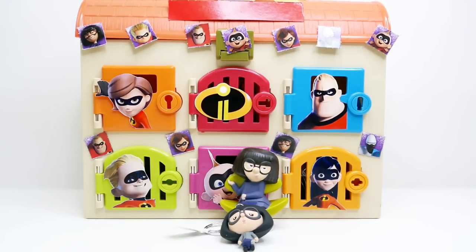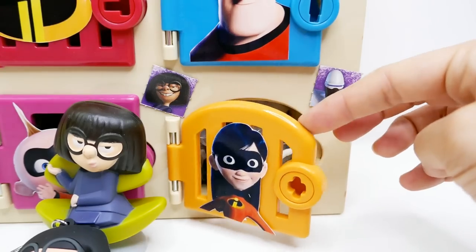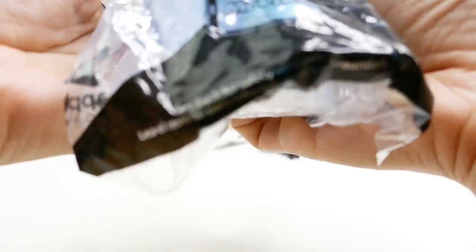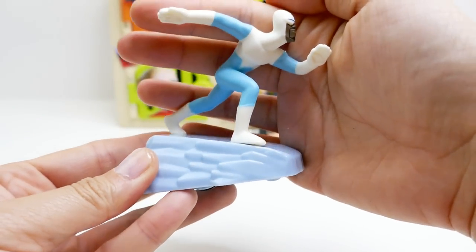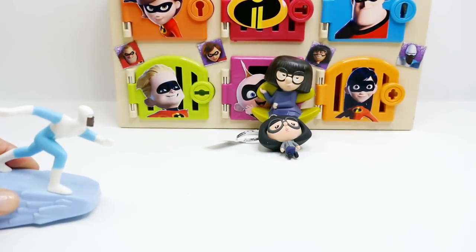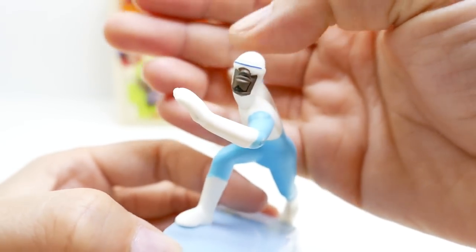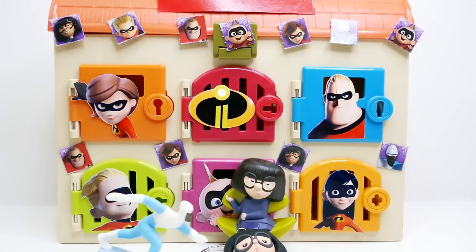Next let's open Violet — she is the oldest and she's down here in the light orange door. This McDonald's toy is Frozone! Look at him — he is running or creating ice beneath him, and he has wheels. It's one of those pull-back ones — watch him go, he's super fast! Look at the detail; his face looks super serious, and there's his little helmet with the visor. He's actually a little bit flexible.